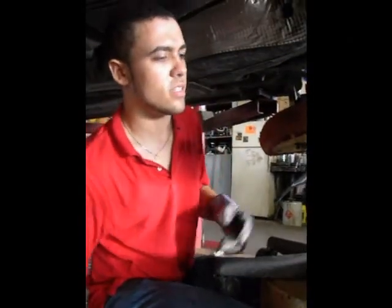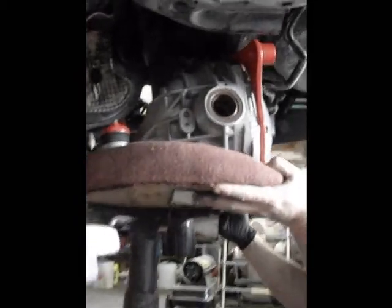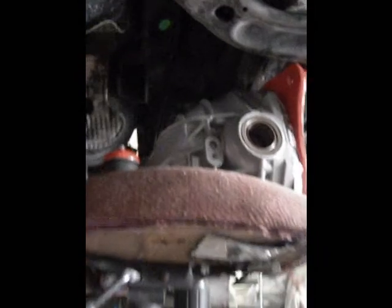As you can see here, we can just lift up, and it's going to go almost right into place. So, that should be quite good. All right.